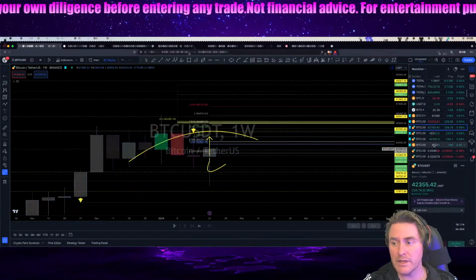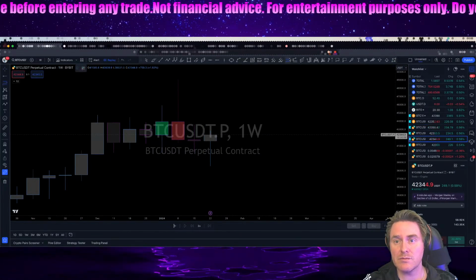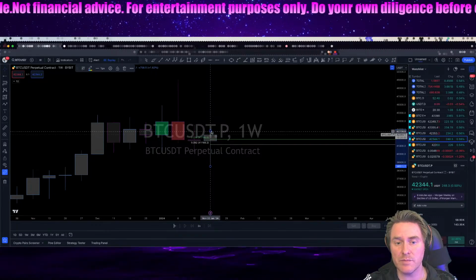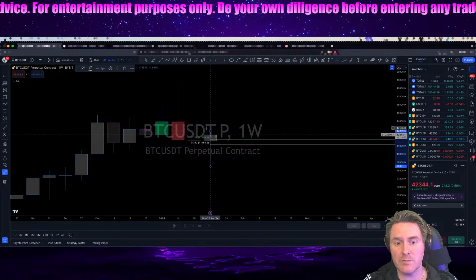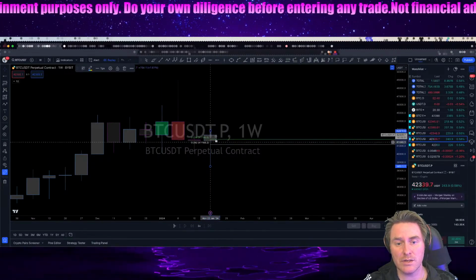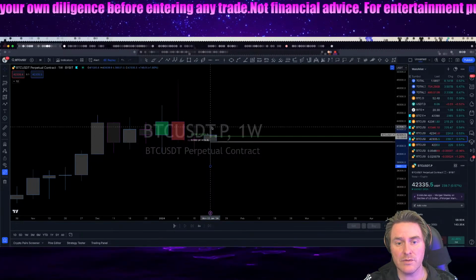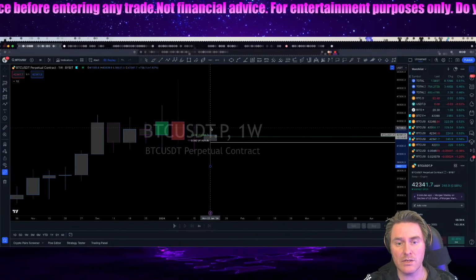If we measure the wick, let's go to a free chart. One way to measure the bullish intention of the wick, take a fib and go from the direction it went, which is from bottom to top. If the body is closing between the 382 and above, it is objectively bullish. Not my opinion. This is what candle theory is about. If it's above the 382 level, it is a bullish weekly close. So it may stay in this range to keep it up, or it could just close like that.